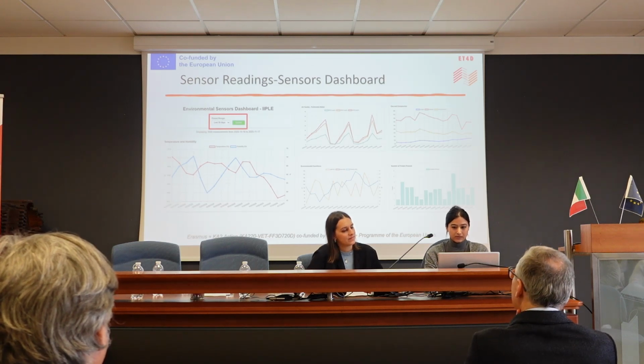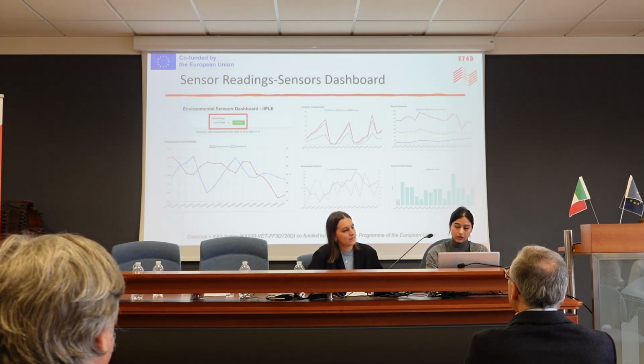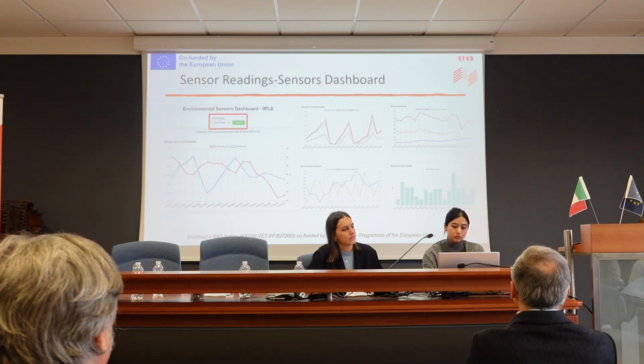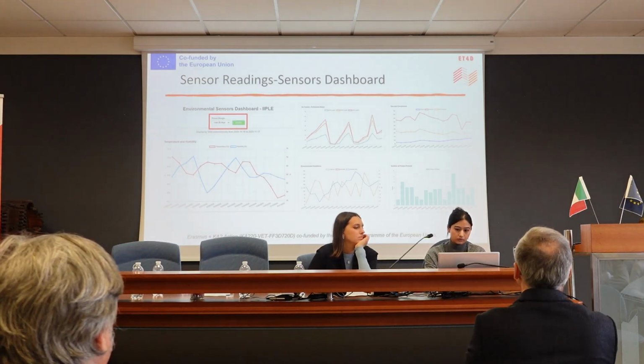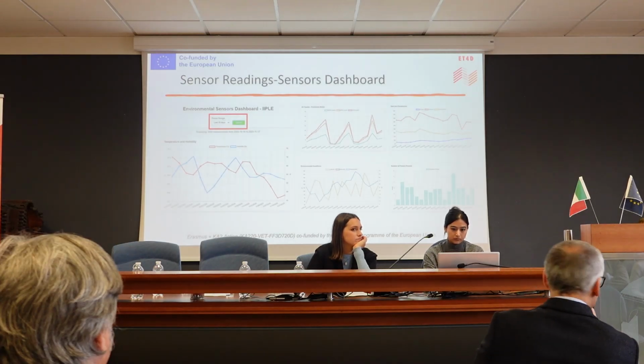So you can select the range of time you want to see, and you can update the dashboard, and it gives you the graph of the data.